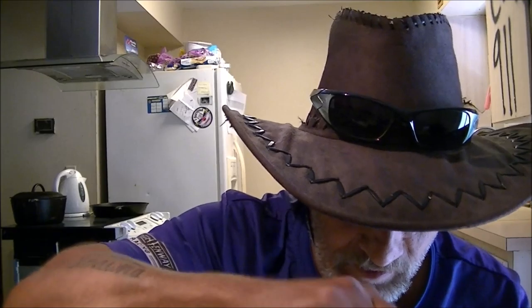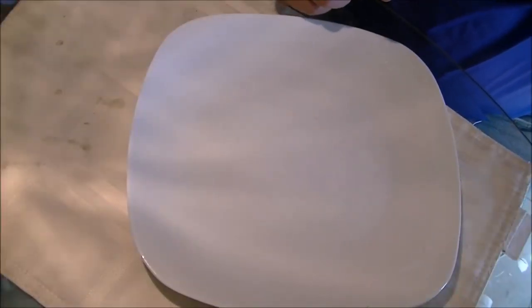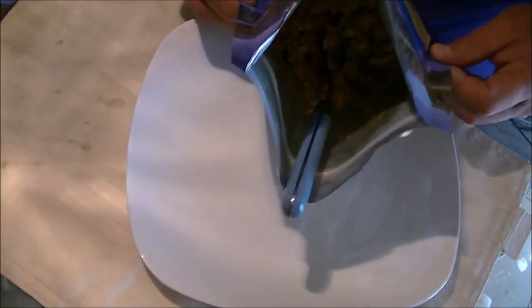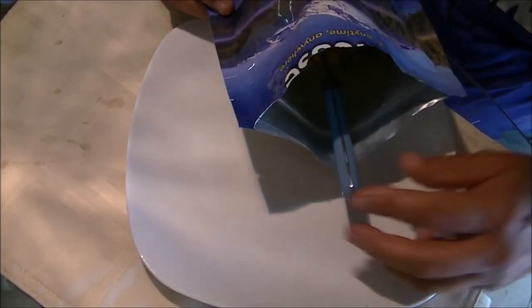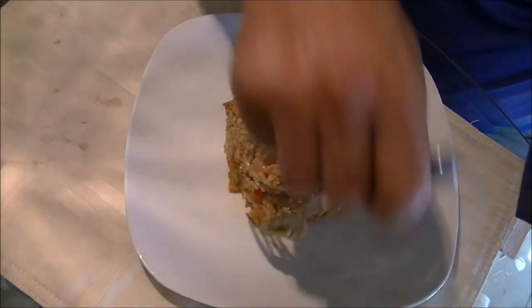We're back. We're going to open this up and put it on the plate so you can see how it looks. I'm going to stir it up first — stir it up real, real well, make sure it's good. Smells very good, I'm ready to eat it. I love Chicken Teriyaki. All right, there we go. We're going to wait for him to get his out, then we'll try it together. He poured his right out and I scooped mine.